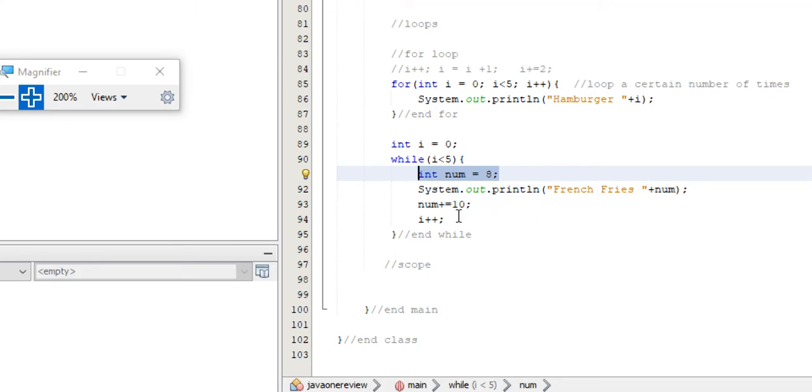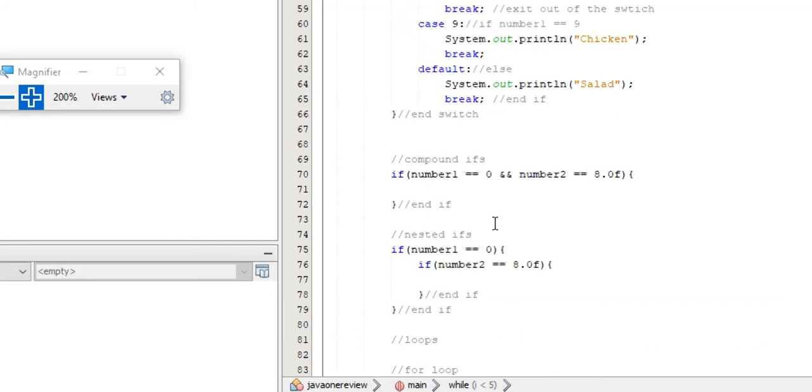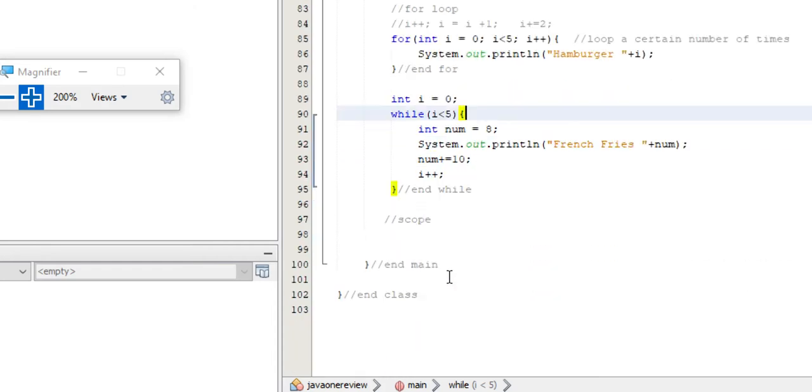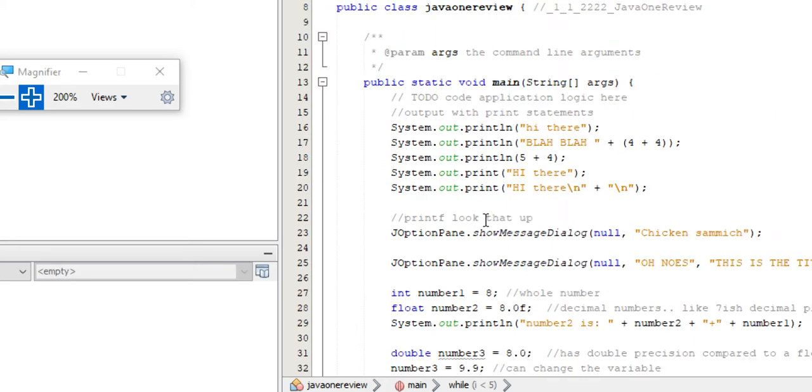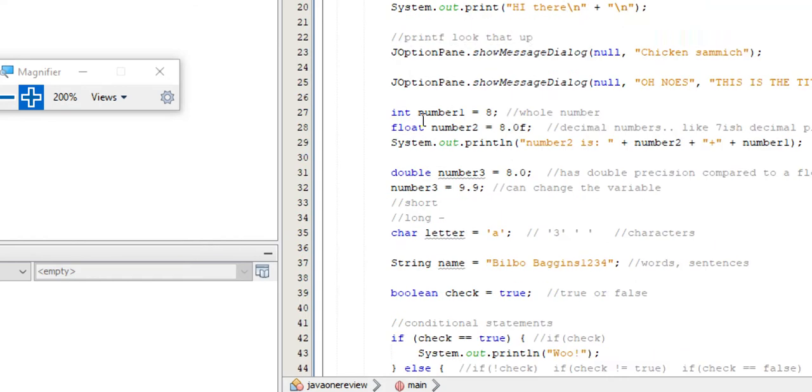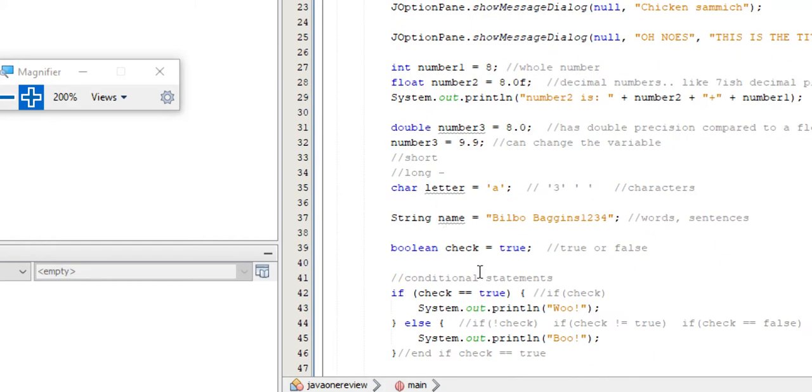It's 8. I print 8. I increase it by 10. It's 18. I come here. And when I come back up, I've thrown all this away. It's gone. So this number only exists the one time I go through this loop. If I did it inside of an if statement or something, it would only exist inside that if statement. That's what scope means, basically. If I define it all the way up here at the top of the main, then it can be used inside any if statement, inside any loop, inside the main.